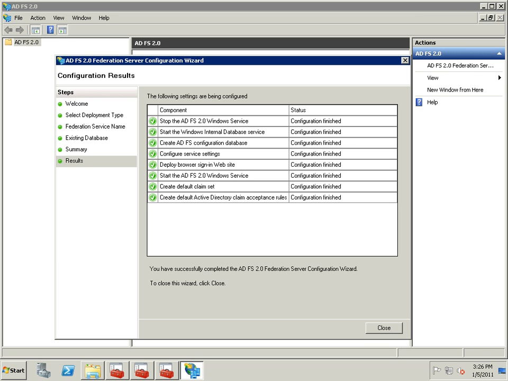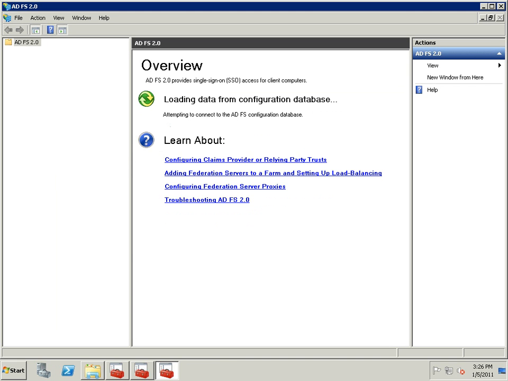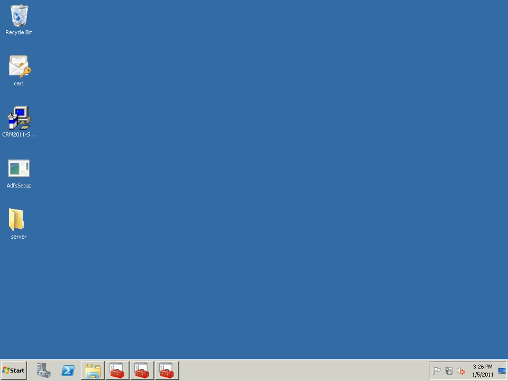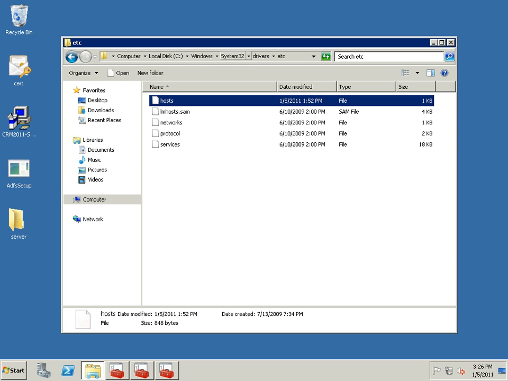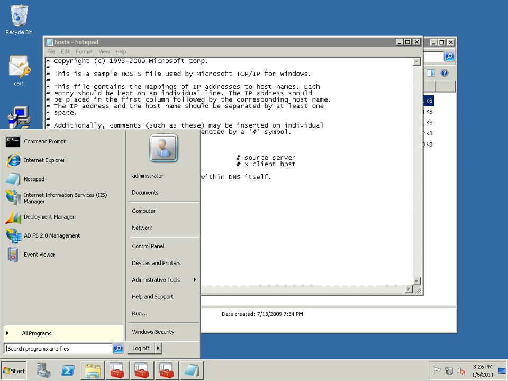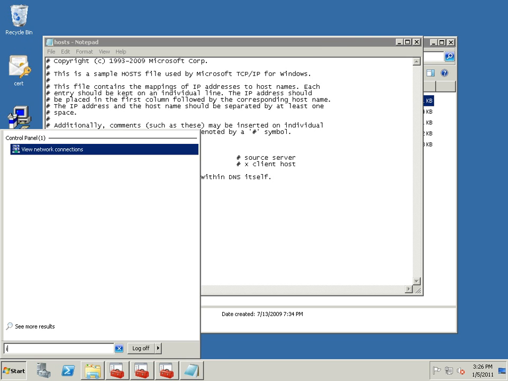So ADFS configuration was successful, so I'll go ahead and click close, and the next thing that I'm going to do is actually go out to my host file and make some edits there. As part of configuring your internet-facing deployment, of course, you'll have to make some edits to your DNS. Since this is a test deployment, I will just be using the host file in Internet Explorer. And to edit that host file, I'll just need to go to Windows, System32, Drivers, etc., and then just edit this in Notepad. So in this case, I'll just be typing in my IP address for this machine.